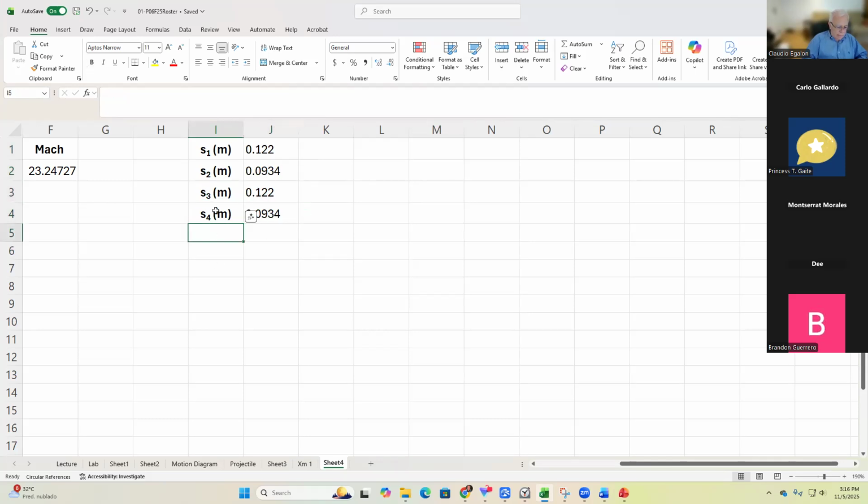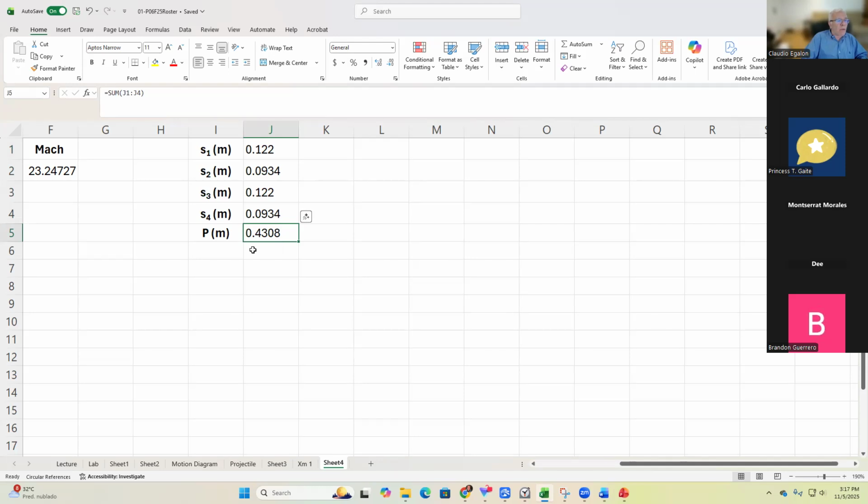You do know that the perimeter, which is also going to be given in meters, is the summation of all those measurements. Here you go. I'm going to left justify it so I can see my decimal places properly. S1 and S3 have 3 decimal places. S2 and S4 have 4 decimal places.